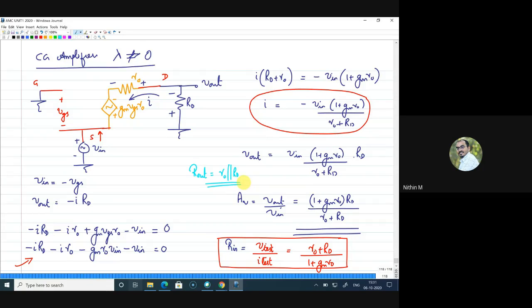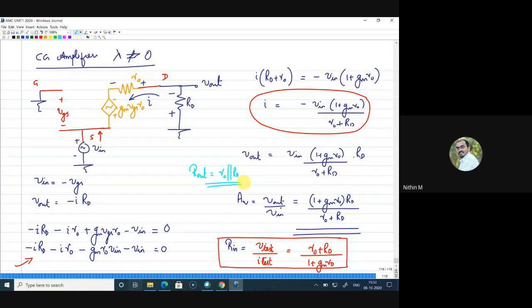So yeah, now see, this is a third amplifier configuration we are studying right now. There will be a tendency to think that, okay, this is difficult, or there are a lot of things to remember. So I'll tell you the trick how to remember these things. So once I finish the next configuration, common drain amplifier, all right, Akram, you want me to explain Rin again?